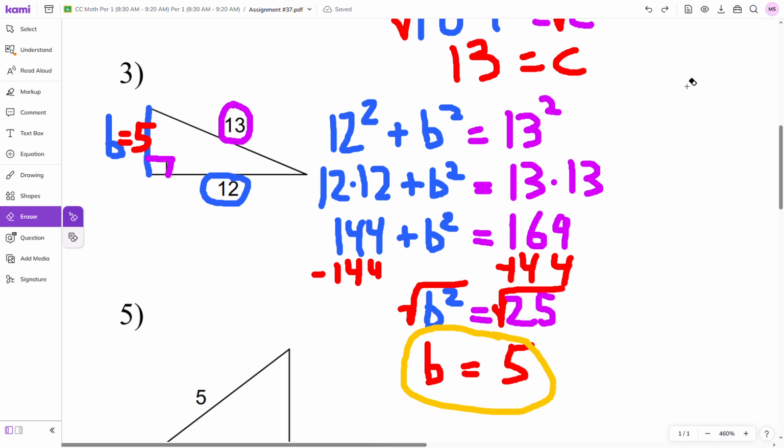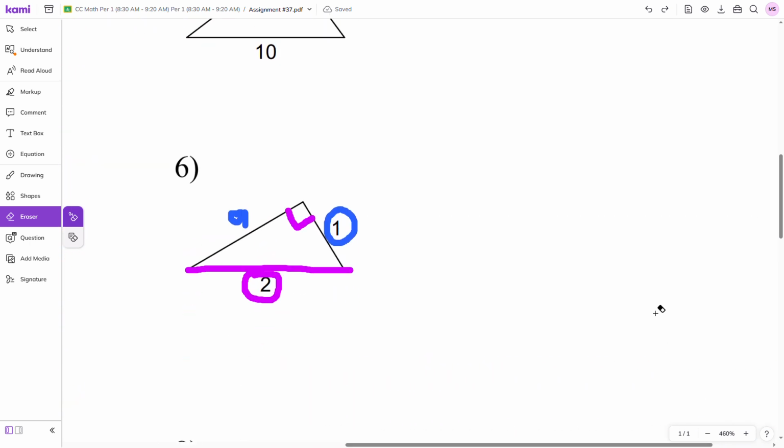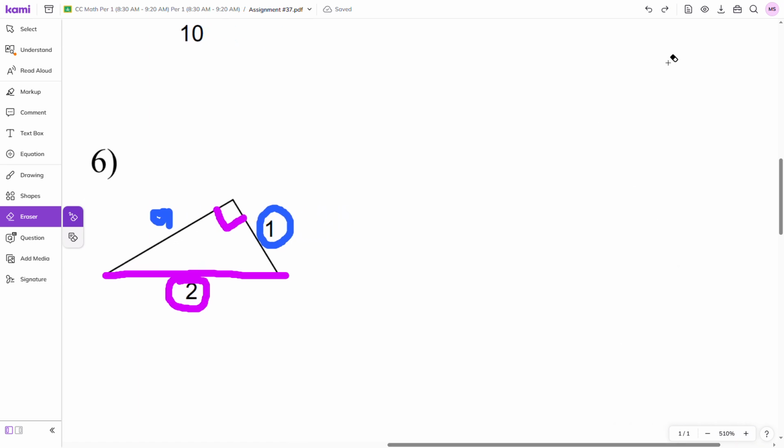Let's do another one. We've done ones with whole numbers. You know what? Let's try one with a decimal, that doesn't give us a whole number. Let's try number 6. Well, maybe I can zoom in just a little bit. Let's see here. So, number 6. Feel free to pause the video and work this out on your own. And we're back. And so the blue parts are A and 1.